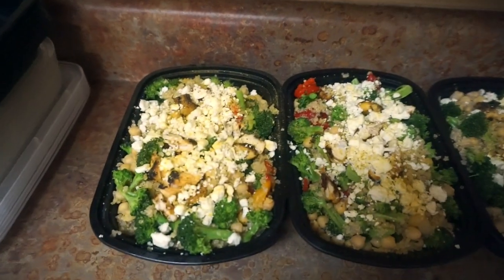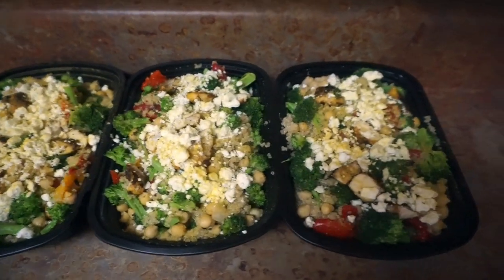So I'm gonna put the rest of these together. Gonna show Insta story because I can't forget about my Insta story, folks. And I will show you how I put together my other meal of the barbecue chicken and sweet potatoes with my coleslaw. This is what the quinoa bowls came out like. So much volume, so good.